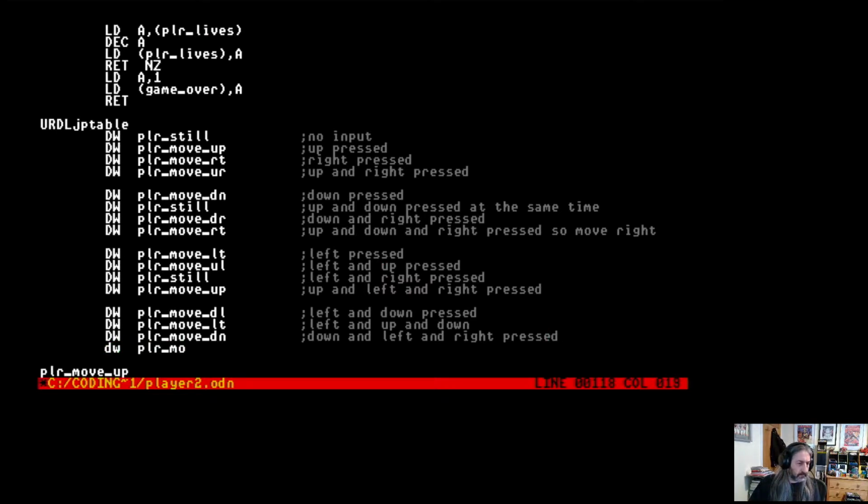Player move. Player still, because this is 15, which is all 4 buttons pressed. Pressed.